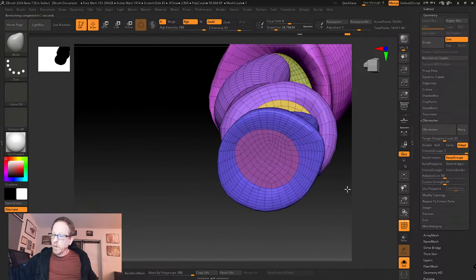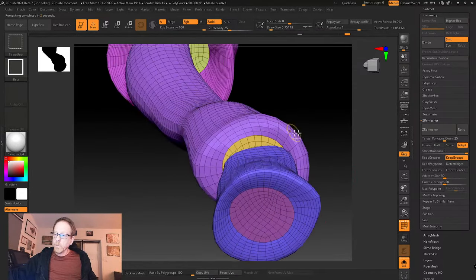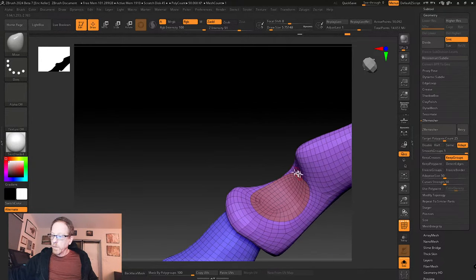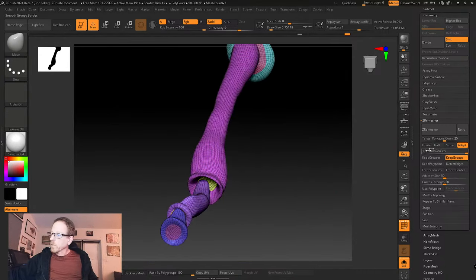And so you can see how creating that polygroup there created kind of a nice edge loop around that polygroup in terms of the topology. Same with right here, and even in the notch here. It's created a little bit of a better edge flow. Not perfect, but a little bit better. And so let's do that again.